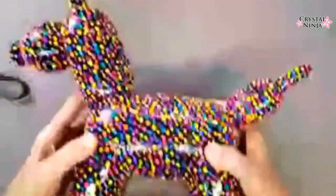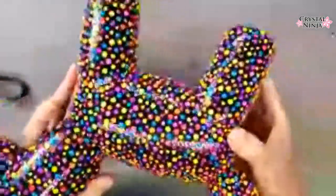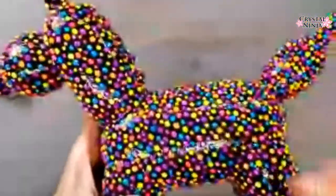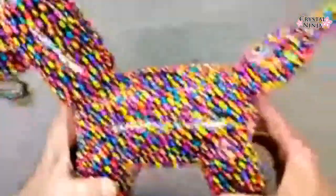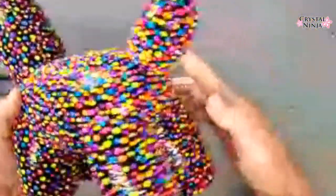So first of all, I do want to show you that I did finish the unicorn. I'm going to move out the purse for a second. I did finish the unicorn. He's all done, looking amazing. Getting closer to the camera. Now I'm going to come into the camera. Is it blurry for you all? All right, not focusing. I have no idea. Anyway, this is all done. I just wanted to show you because I had started that last week and that's finished.